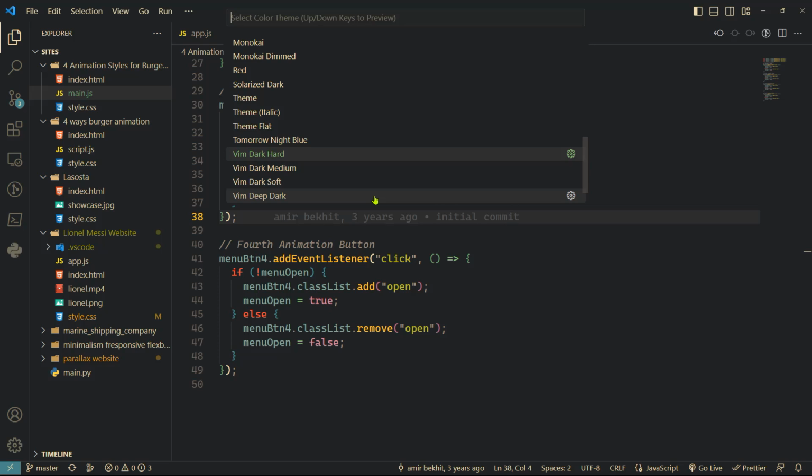I personally like all of the Vim themes because the contrast between the background and the colors of the code, the different keywords, is really great and works very well for my eyes. Remember that a well-selected theme should offer benefits like improved focus while you're coding, which also depends on the time spent on your laptop coding, enhanced code readability, reduced eye strain during extended coding sessions, and a visually appealing interface, which is one of the most important points that you must consider while choosing your theme.